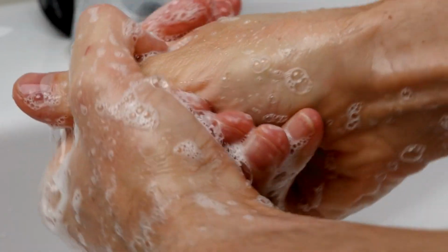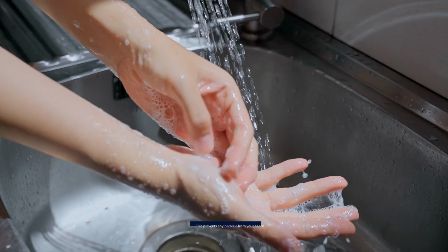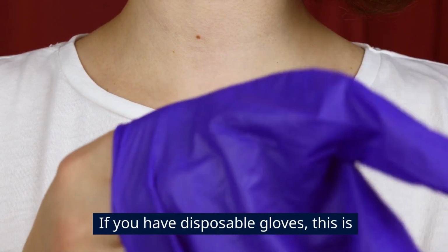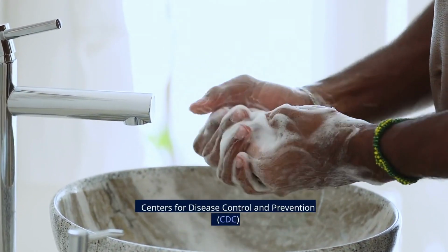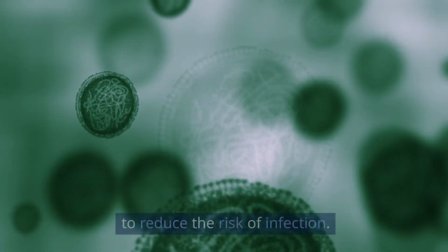Step 1. Wash your hands. The first and most crucial step is to wash your hands thoroughly with soap and water. This prevents any bacteria from your hands from getting into the cut. If you have disposable gloves, this is a good time to put them on. This step is recommended by the Centers for Disease Control and Prevention, CDC, to reduce the risk of infection.